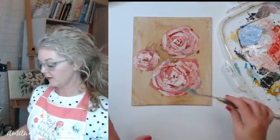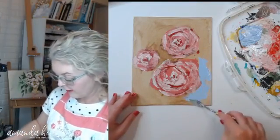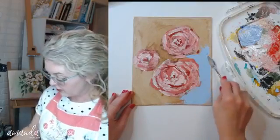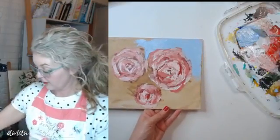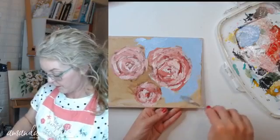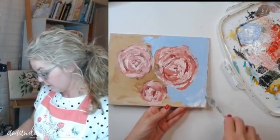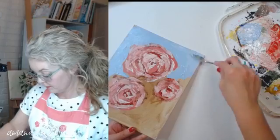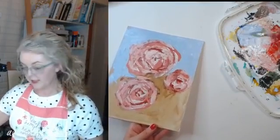All right, now we're going to go with the blue, and we're going to go around these, and it's going to look so much different once we get this blue background put in here. And you don't have to cover all of the brown. You may want to leave some of it kind of peeking out a little bit. There's no reason for it to completely be covered. Add a little more white. While I'm doing this background, some of you who may be a little bit behind with the flowers, take your time and you can catch up.